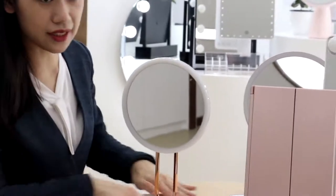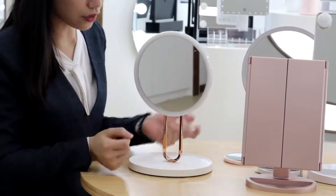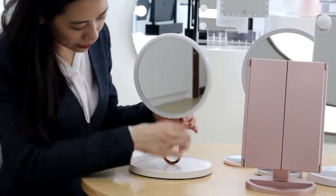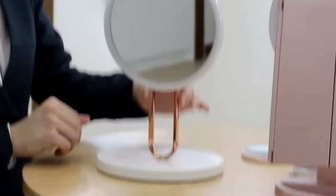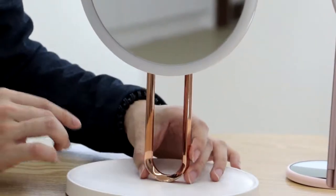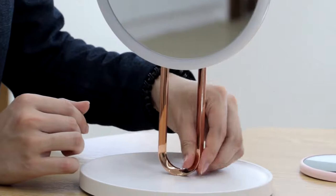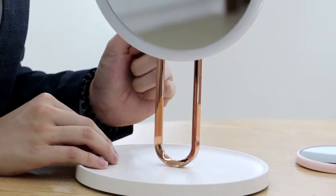And this is the base. This is the base for keeping some makeup applications like your foundations and some lipsticks and also some brushes, some makeup applications here. And this is the stand. They are combined together. This one is an electroplate design. And it can be different colors. This one is rose gold. It can also be gold or black color, white color, just the color you want. Send us the design and we will produce it for you.